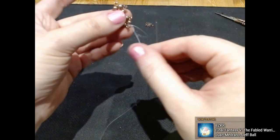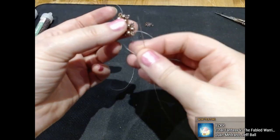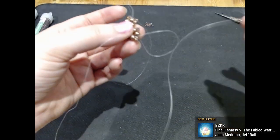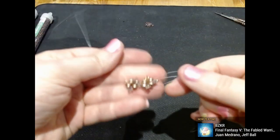But you're gonna pull that through the inner loop until you have just a small amount left here, the circle, and you're gonna pass your needle back through that and pull that tight. Oop, and I'm stuck on something. Oop, there we go. And again, this is where you have to be careful.